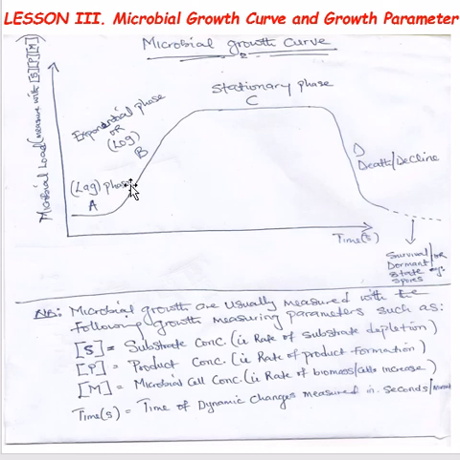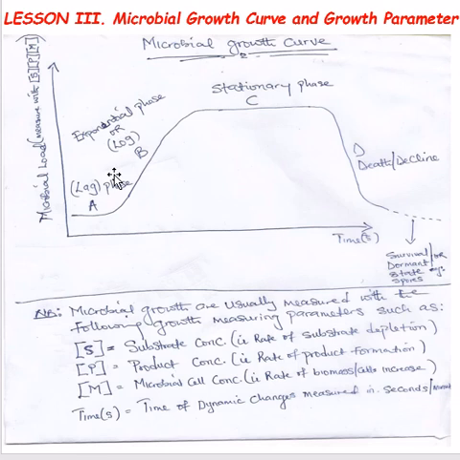This we call exponential growth, or the log phase. This is where the microorganism goes into a high level of activity that multiplies the cell population over time in exponential order. This is the phase where the calculations will be discussed. All the calculations we will discuss are at this elementary, starting-up level. This is where we discuss the microbial growth curve, which is the relationship between the initial and the final stage of this exponential phase, given as 2 raised to power n. That is exponential growth. We will go into that discussion in lesson 4, so have that in the back of your mind.